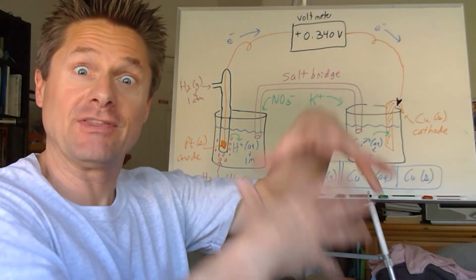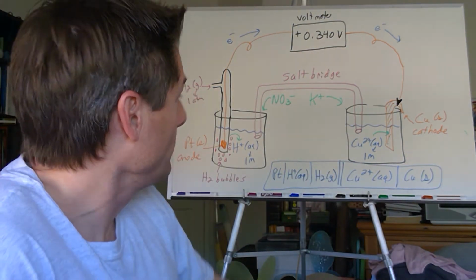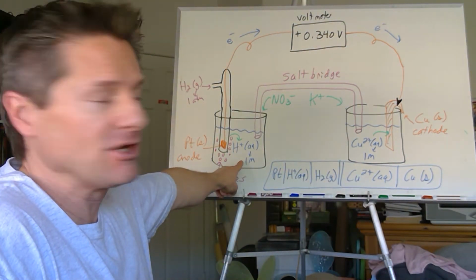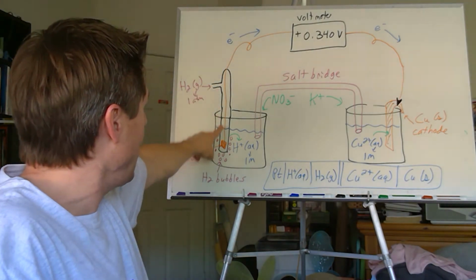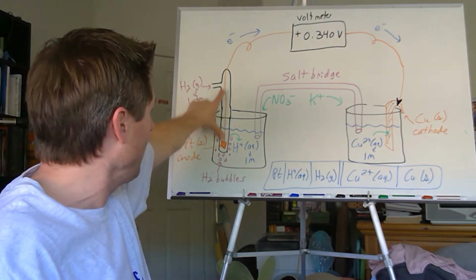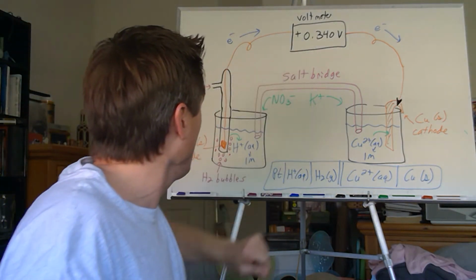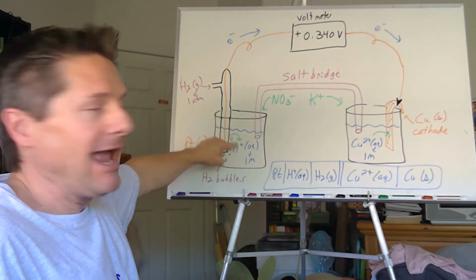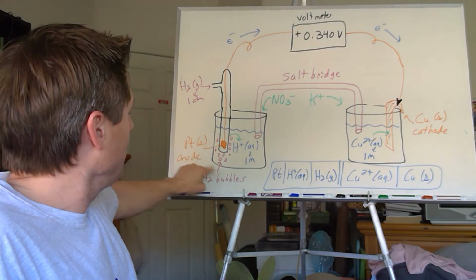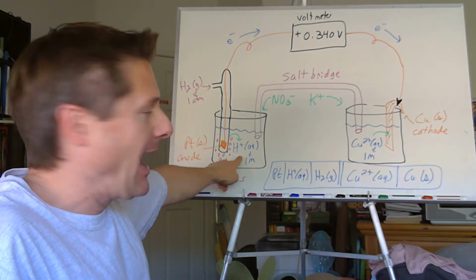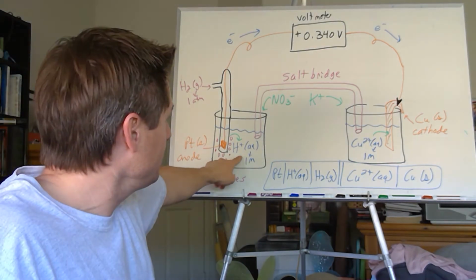All right, here's the overall electrochemical cell. So we've got the standard hydrogen electrode. We've got the hydrogen gas coming in through the port. We've got the glass tube. We've got the platinum plate and wire attached to the voltmeter there. We've got the bubbles of hydrogen gas coming through with the platinum. That's the anode. And then we've got the hydrogen ions, right, at standard conditions.